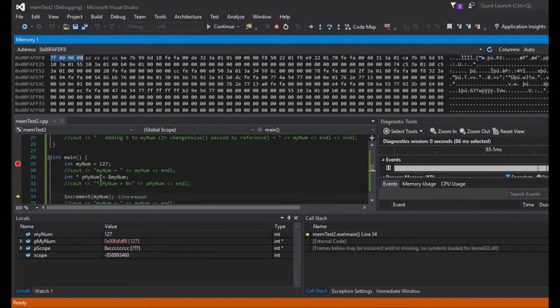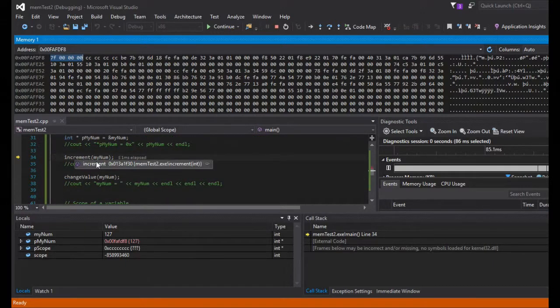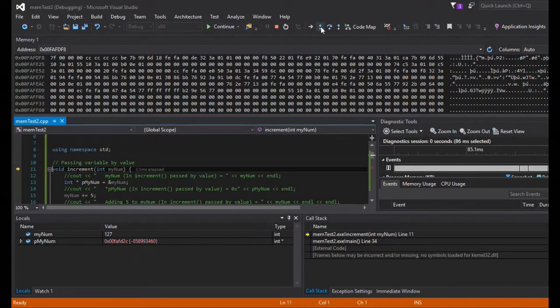Now, in our program, what we're going to do is increment mynum. So we're passing mynum into this increment function, or increment method. And this is what I really want you to see. If we go here, you'll see that it's going up here and saying, oh, I have a new function. This is actually slotting out a chunk of memory, and we'll see that in a minute, where it's going to put mynum. We're going to get a pointer to this new value mynum, and you'll see it's going to be different than this pointer right here.